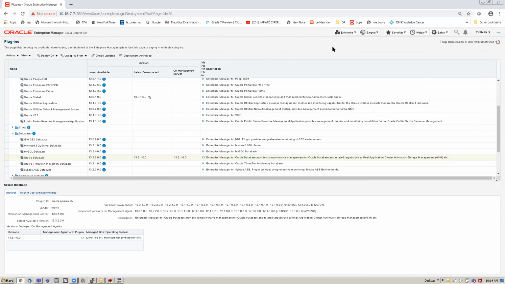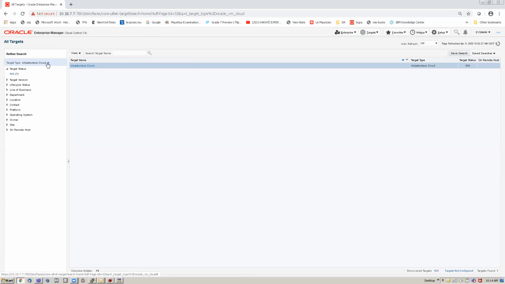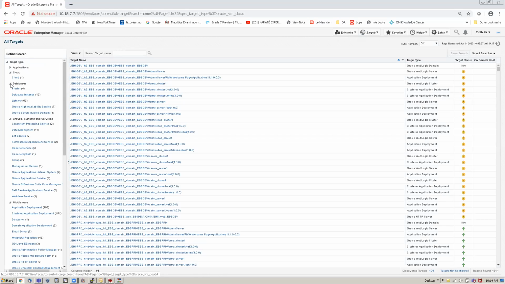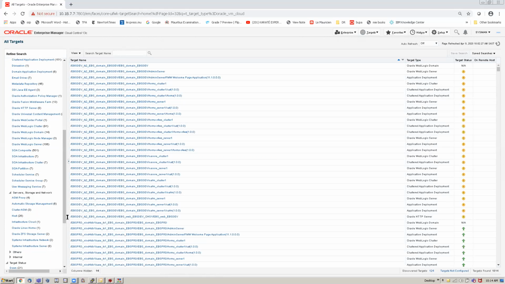It collects all the data, whatever can be discovered in terms of database listeners and any components, even your Linux. So let's have a look. Here we have all targets, and under all targets are the targets that your agents can collect, right? In terms of applications, databases, groups, systems, your middleware, right? Your servers and so on.